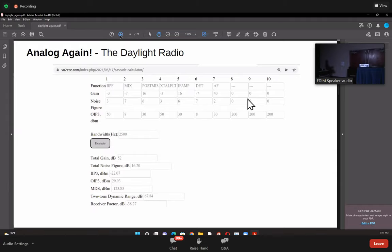So that's a bandpass filter with minus 3 dB loss, mixer with minus 7 dB loss, then post mixer with 16 dB gain, crystal filter with minus 3 dB loss, IF amplifier with 6 dB gain, then detector with minus 7, and audio amplifier with 40 dB gain, right?